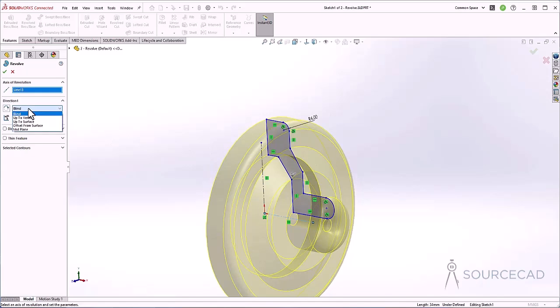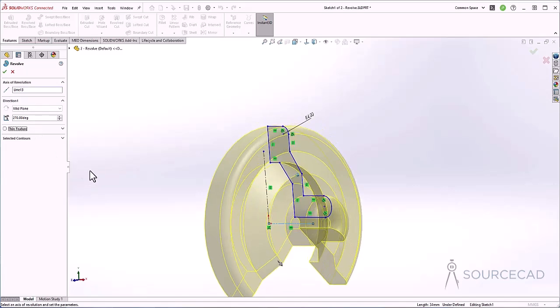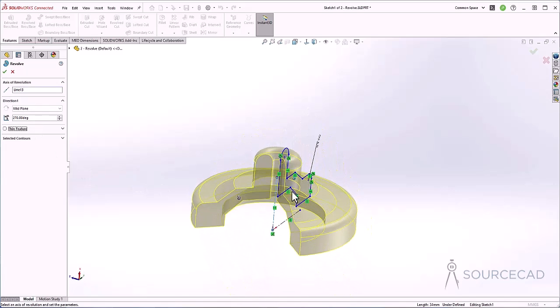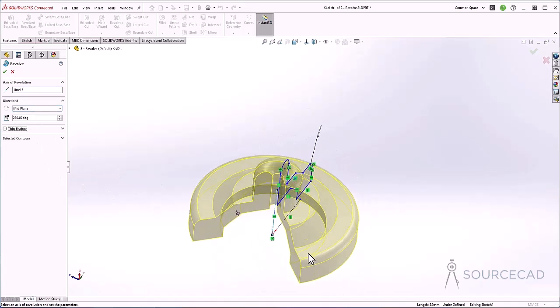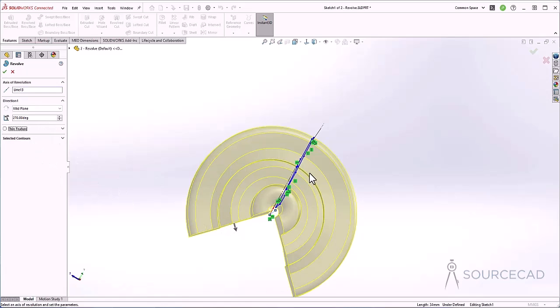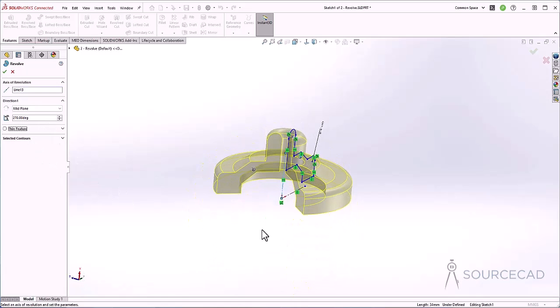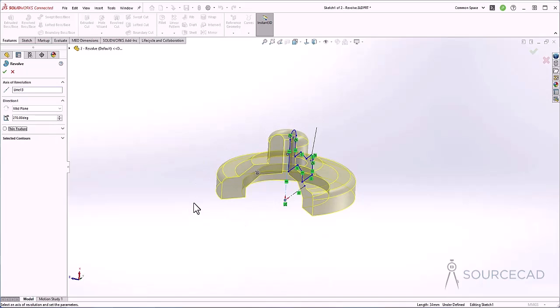The first one is blind. Just like extrude, you can select up to vertex, surface, offset from surface, or mid plane. Maybe in this case, I'll select mid plane, and the angle is 360, but let's make it something smaller like 270 degrees and press tab key. Now we'll have 1/4 remaining. So it is going to extrude it in both the directions equally because of this mid plane, and the total angle from this to this is 3/4, that is 270 degrees, and we'll leave that 1/4. So you can just apply the angle value like that.